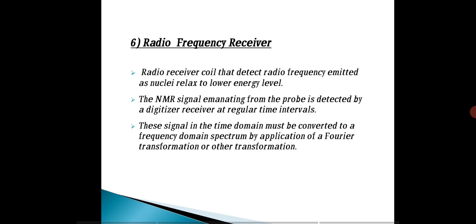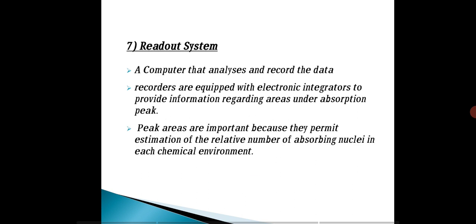Radio frequency receiver. The radio receiver coil detects the radio frequency emitted as nuclei relax to the lower energy level. The NMR signal emitting from the probe is detected by the digitizer receiver at regular time intervals. This signal in the time domain must be converted to a frequency domain spectrum by the application of Fourier transformation and other transformations.